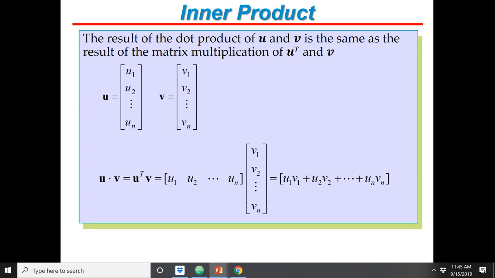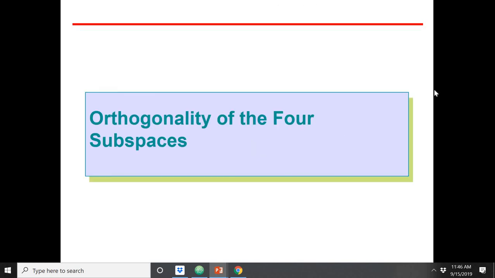So what I'm going to use from now on, I'm going to operate on Rn and Rm to prove the fundamental equations that I mentioned about the orthogonality of the fundamental subspaces. And I'm going to use the inner product that is our regular familiar inner product, u1 v1 plus u2 v2, etc. So this is the inner product we will use in the rest of the lecture.